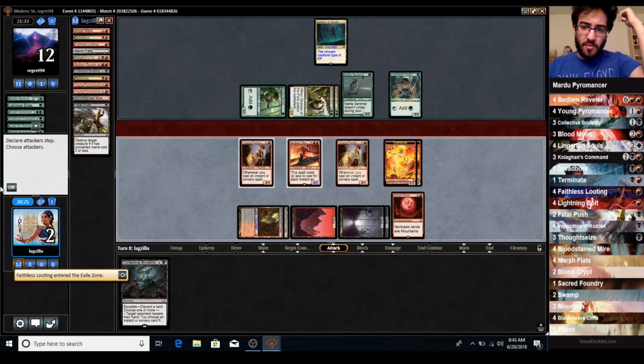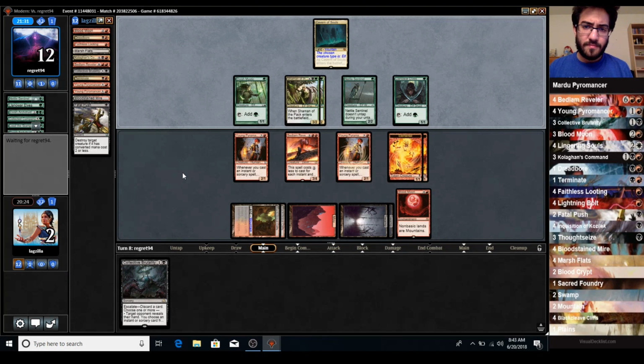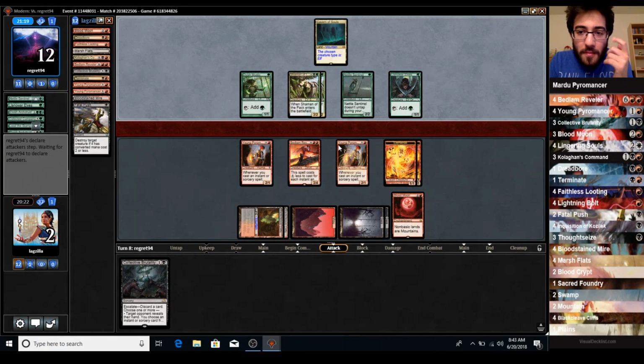1, 2, 3. So I don't think we can attack here. Hopefully they don't draw like Court of Calling or something. I guess they can't. Can they cast Court of Calling? I don't think they can. If they could just draw a land for 1 turn.